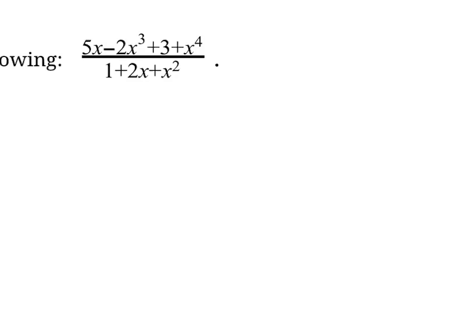Just thinking back to elementary school, if our number was 401, we wouldn't write 104. We would write the 4 first because that's the hundreds, and then the tens, and then the ones. So when we're dividing polynomials, we have to do the same thing. We have to write the highest degree first and then write them in descending order. Taking a look at the numerator, we have a power of 4, so we start with x to the power of 4. Then we have a power of 3, and then a power of 1, and then a constant term.